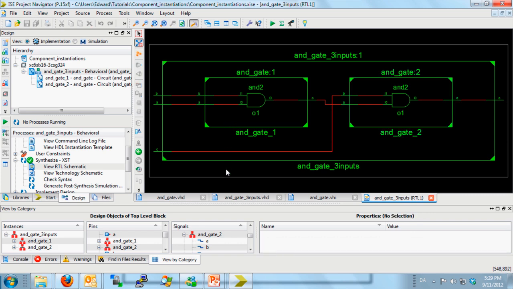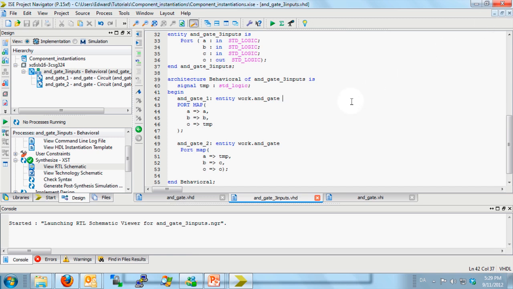Let's try to consider other options, other situations that we might be in. So for example, what if we want to create a 2-input AND gate, but the inputs are not 1 bit like in our case, but they are 8 bits. What would we do in that case?